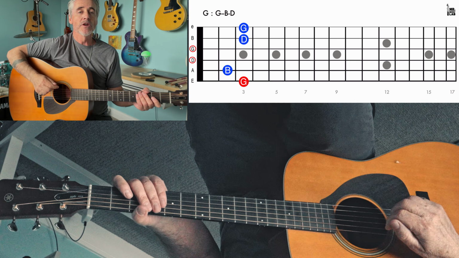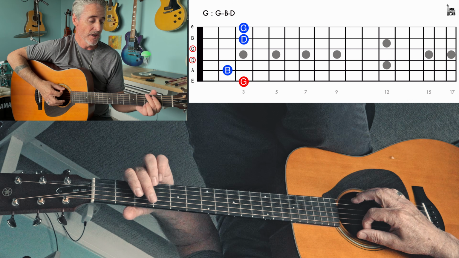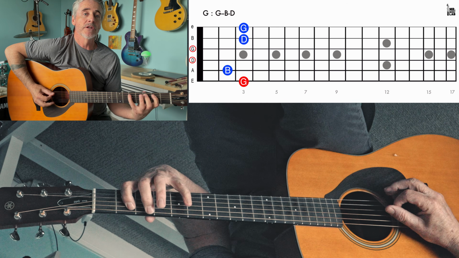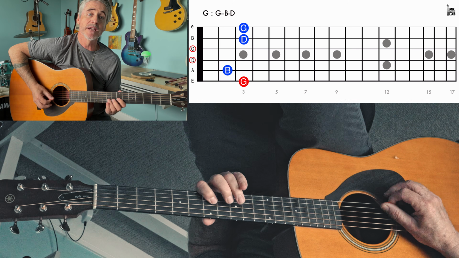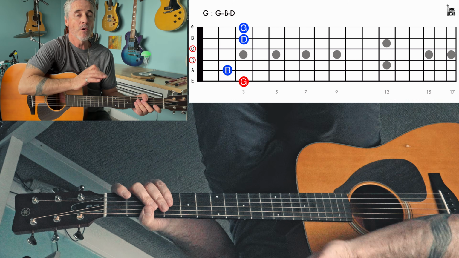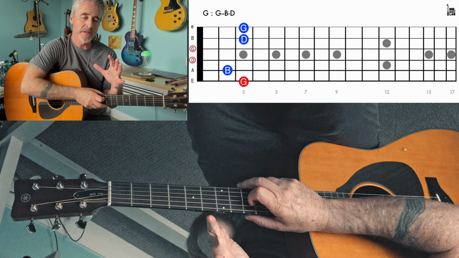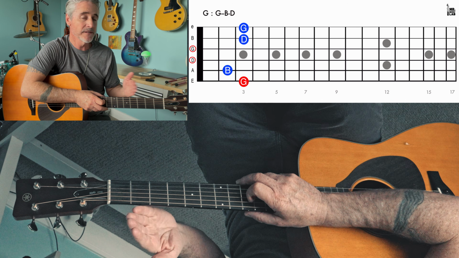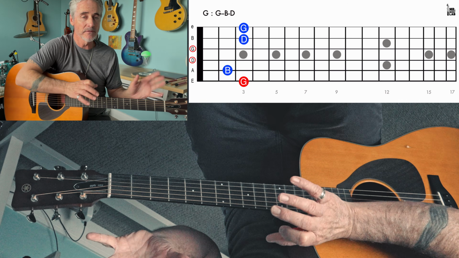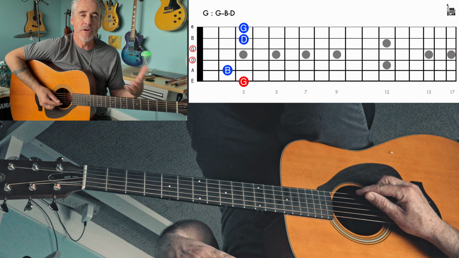So let's go to the first chart. Here it is. Real simple. We're going to do two stages. Stage one, a G major chord with a G major pentatonic. Stage two, an E minor bar chord with an E minor pentatonic scale. On this G major chord, the first thing we have to do before we can flow rhythmically between chords and leads by ourselves is do it within one chord.